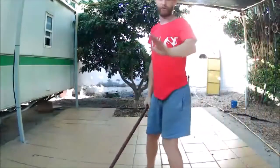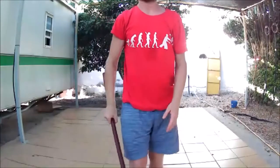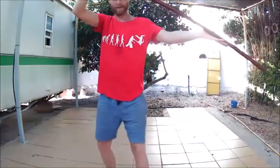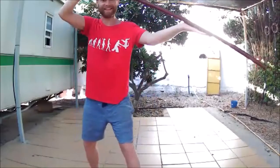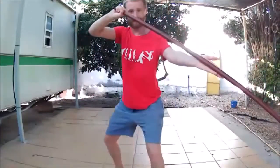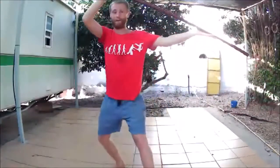So yeah, 45 degrees this way and down as well, this way, if you want to deflect. Your hand stays like that. Does that stay underneath? Yeah. So not like this, and not like this. Not your thumb on top of it. Yeah, that's it, exactly. You want the jo to be placed into the palm. It's just going to slide down this way, and that's the same for both sides.